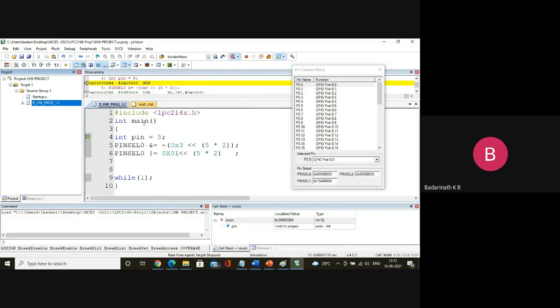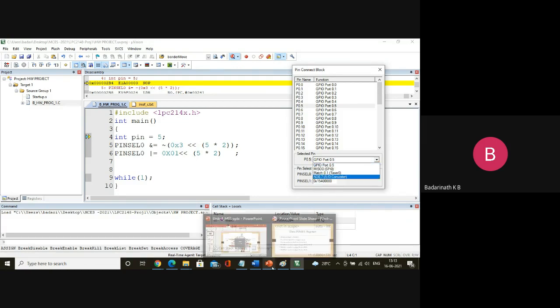Now I'm using the pin connect block. These three registers are present inside it. We will see whether our logic has worked or not. Which pin am I interested in? I'm interested in the P0.5 pin. I'll go to P0.5 and click on that. If I click on pin 0.5, what are the options? There are 4 functions, as we know: GPIO port 0.5, the SPI port, a timer port, and an ADC pin. These are the 4 options we studied also.